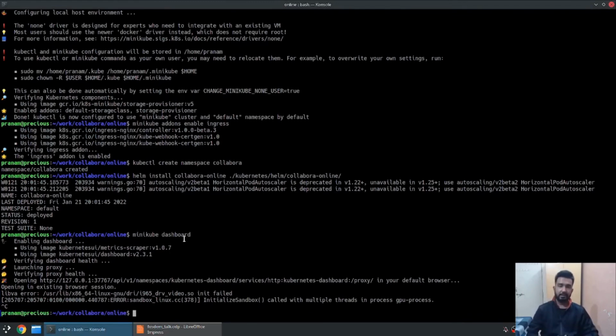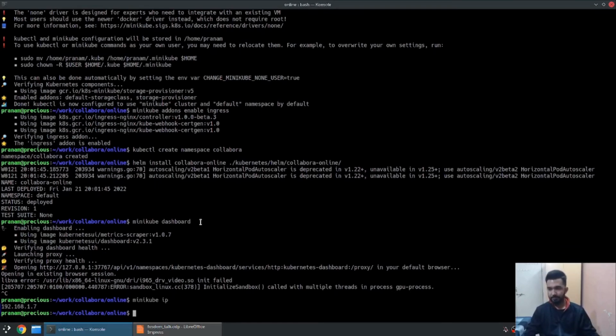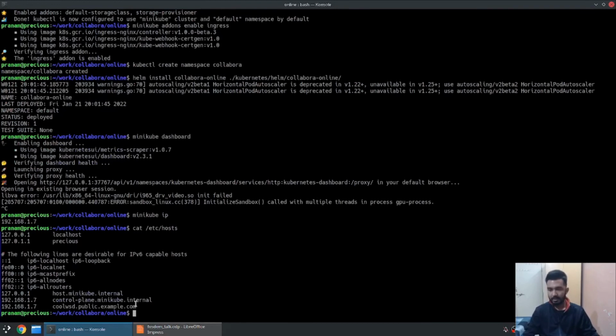The next thing is we have to set up the host and IP for our Minikube. We can check it with minikube ip. I think I have already configured it, but let's check again. Yes, as we can see, I have already set up the host and IP.